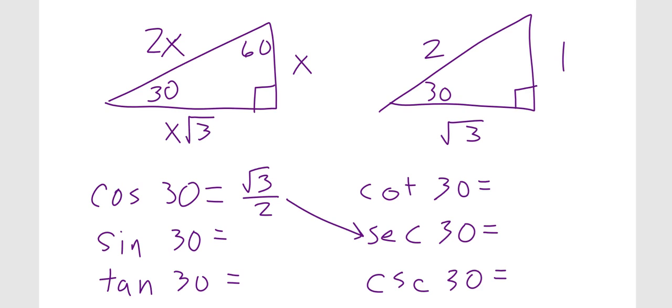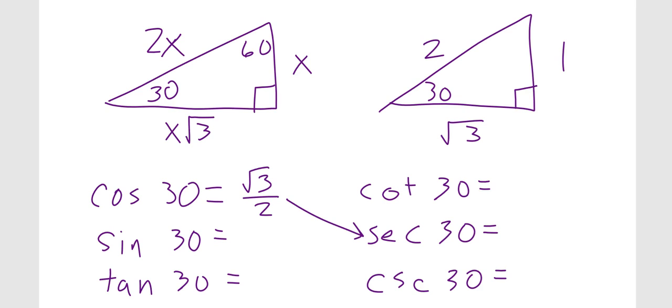Okay, so I didn't write it straight across from the other one on purpose. Yes, that's true. Some of you are rebels, and you wrote them straight across. It's okay. I understand. You're trying to keep them straight in your mind. I was just trying to see if you could adjust. So what did you do with secant?